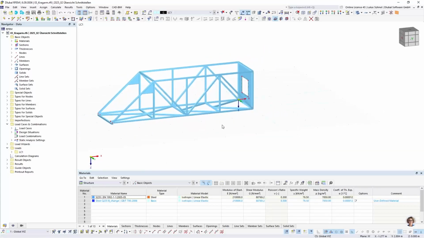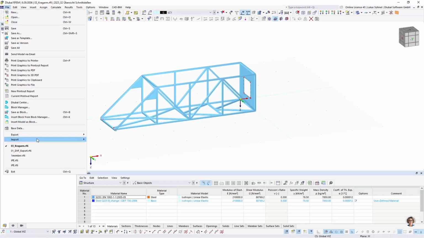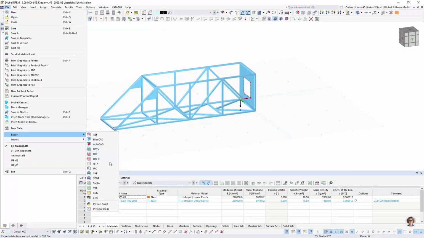That is maybe the structure that we want to give to the steel detailing person to save a little bit of time with the modeling. And we can do that. And my plan is to import it into Advanced Steel. And for Advanced Steel, the ideal format from our side is the SDNF format.